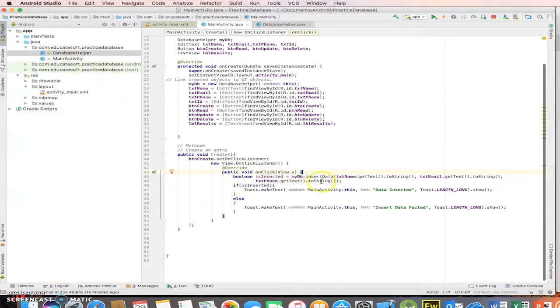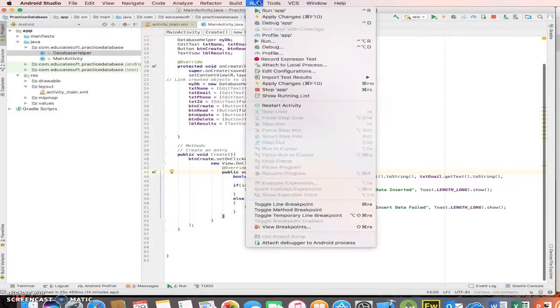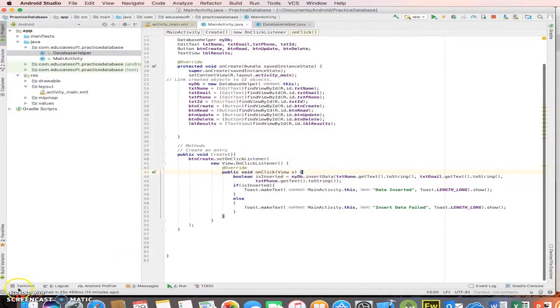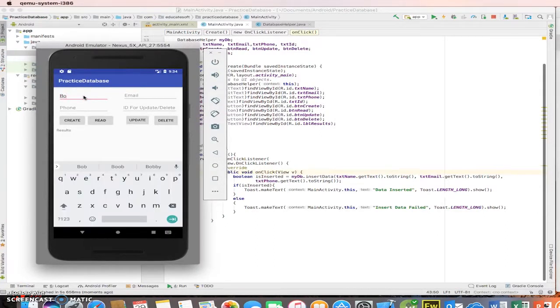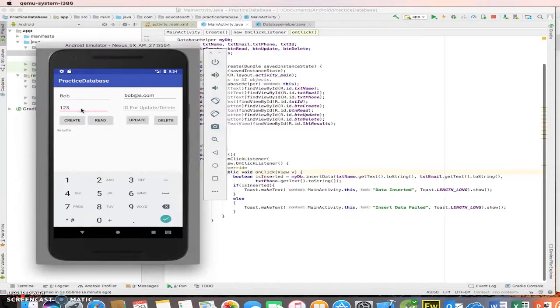So I'm just going to pause this while I fire up the emulator. Let's see if this works. So I'm going to run my app. I'm just going to pause while that loads. Okay, so the emulator is running now. I'm going to enter in a name inside my emulator, Bob. Bob has a really short email, Bob at s.com. Phone number is a very short number, 123, and we shouldn't have to enter anything in the update, and I should just be able to hit create. I should see a little toast happen there that says created. I didn't see the toast, did you? Oh, I forgot to implement my method.